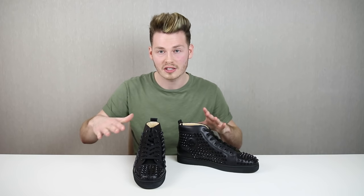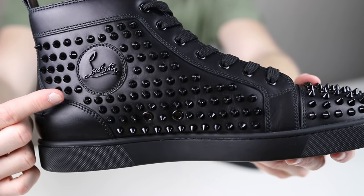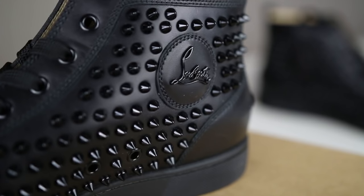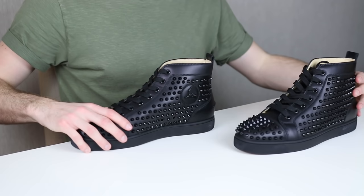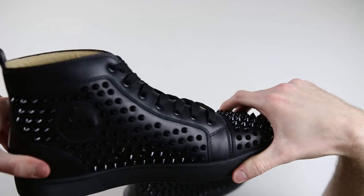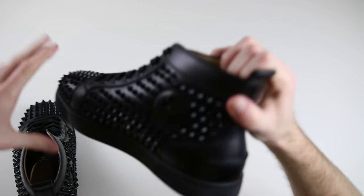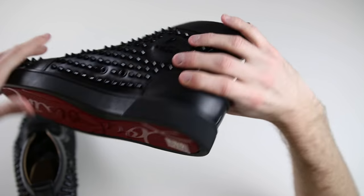I am a huge fan of the design of this LeBouton trainer. I just love the spikes spread across evenly. Even this unique little section right here where it has the cool writing — the attention to detail of this trainer is truly amazing. It was my birthday recently and I really wanted to make it memorable. I did have a night out with the wolf pack and that was kind of messy. However, in addition, I wanted to treat myself to a designer trainer and I thought, I'm going to get a pair of LeBoutons. I looked at different brands like Prada, Zanotti, Gucci and when I saw these LeBoutons straight away, I was captivated. They actually have different versions of these — you can get them in a suede material. In addition, there is a version due to be released with a much shinier leather.